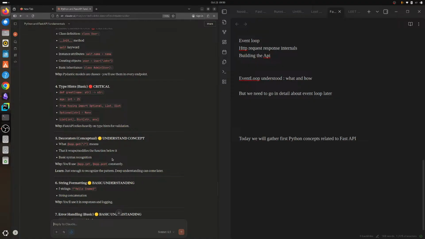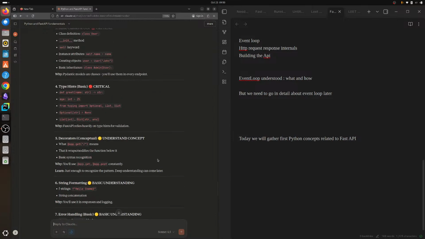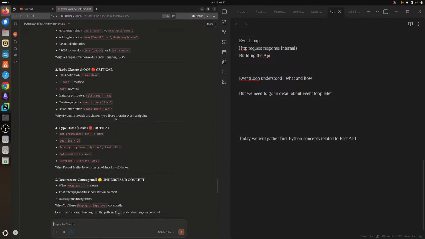Decorators, we understood the basic syntax. String formatting, not required, we will handle it. The only concept we need to know is this basic concept: instance attributes, creating objects, basic inheritance.